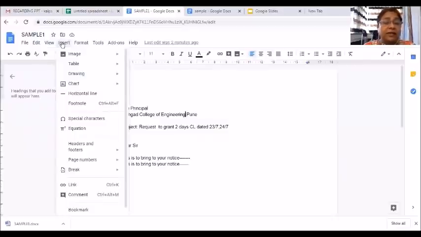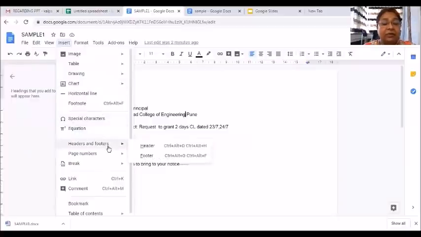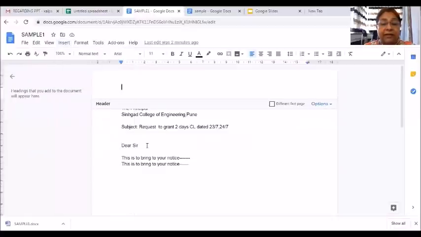like the headers and footers. So this is an important functionality. Let us say I want to write a header. So header, you can see the layout of the particular document is being changed the moment I say header.